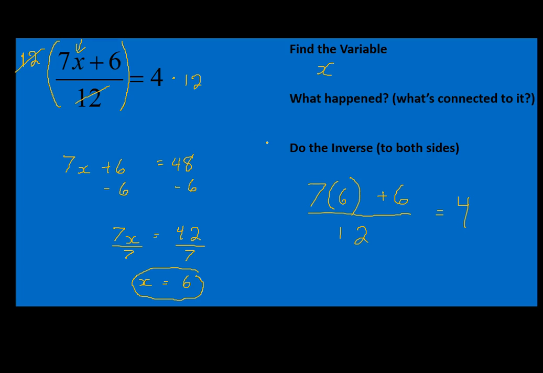Now let's look at another question, the last question for this lesson. And for this one, I decided to throw in a bunch of negatives and also add a little level of complication over here on the right side of the equation. For this type of equation, again, we're going to follow those same steps: find our variable, ask what happened, and then do the inverse for both sides of the equation.